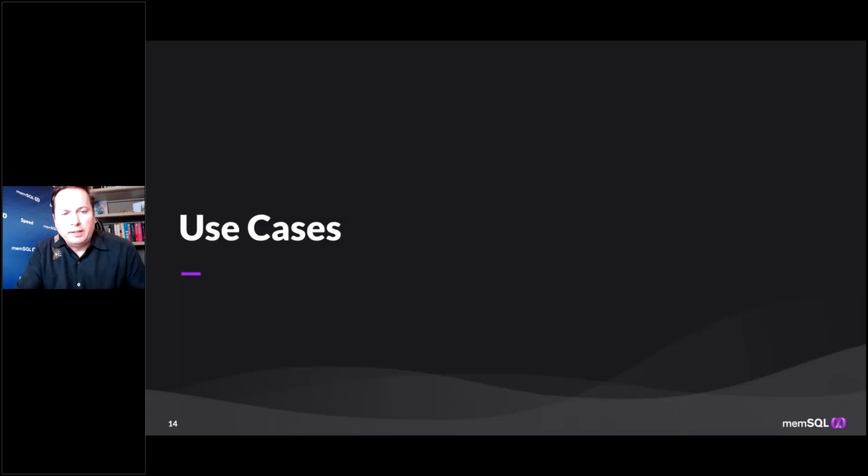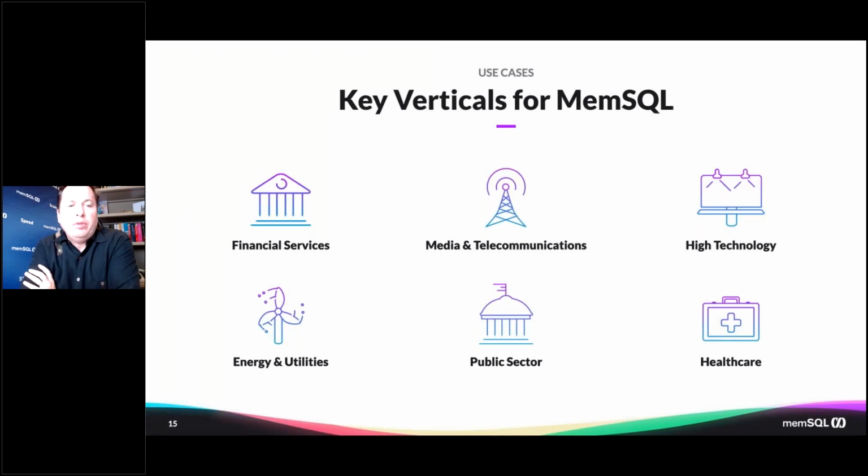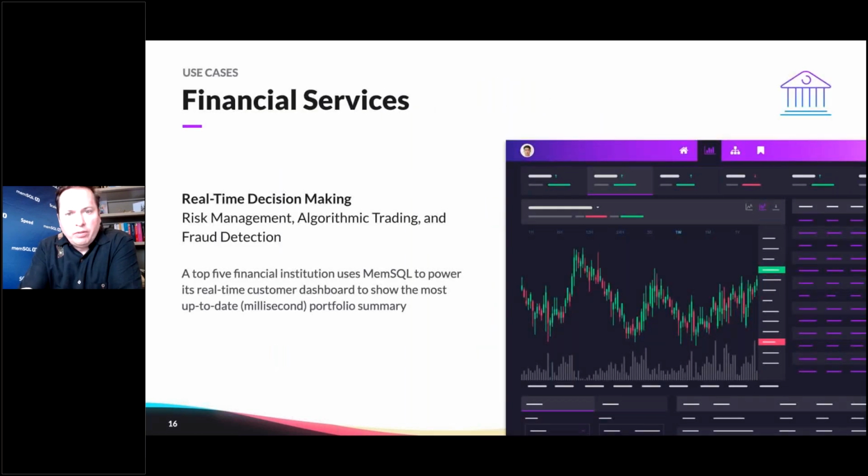So let's cover a few use cases here. MemSQL in these 6 verticals has a really fast and growing presence. I'll cover a few of these now. For real-time decision-making in financial services, MemSQL provides some unique advantages. Top financial institutions have adopted MemSQL to power real-time customer dashboards. Examples include wealth management, portfolio analytics, risk analytics, as well as trading and matching engines and execution, such as derivative trading.